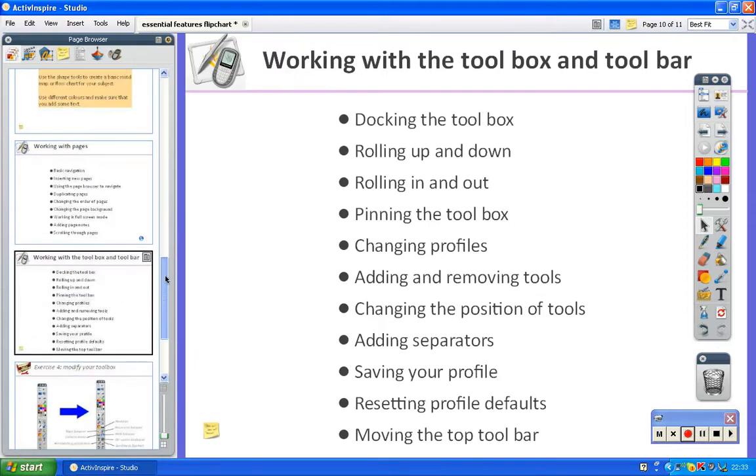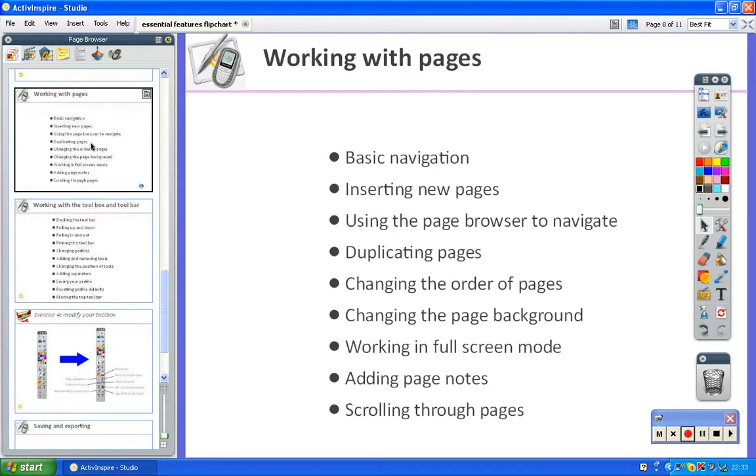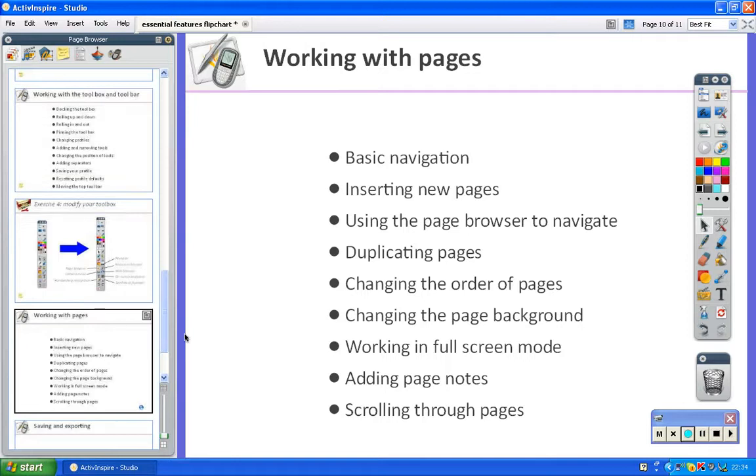We might want to change the order of the pages, so for example we want working with pages to come after working with the toolbox and the toolbar that we've got here. And all we need to do there is just to hold down the left hand mouse button, or if you're working at the board, maintain a constant pressure with the electromagnetic pen, and then just drag down, and the little black line tells you where your page is going to land, if you like.